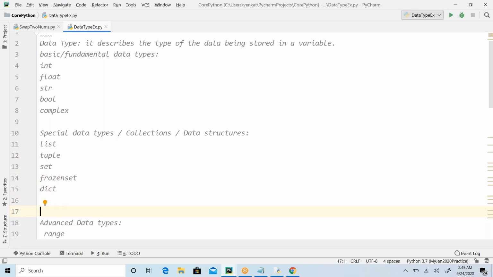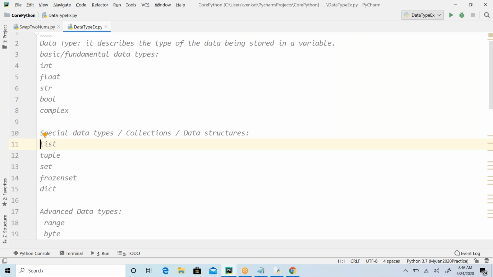So these are the special data types that we have in Python. They are there to organize different kinds of data, a group of elements all together. I have a collection of pens, a collection of pencils, a group of students, a group of employees.